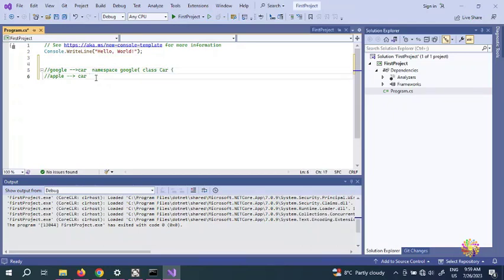And here now we're going to say namespace Apple, for example, and we say class car. So now in both cases we have a class car. What distinguishes this class from this class? Because there's a namespace, because it's Google's car, for example. And keep in mind, with the namespace you guys need to use uppercase. Same with the class, you need to use uppercase, so C# knows that you are referring to this namespace.